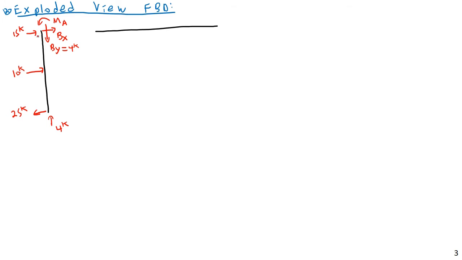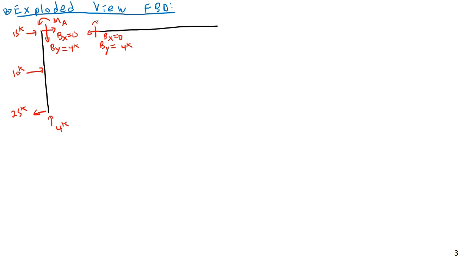Oh, and BX, look at this. BX is going to be equal to what? It's going to be equal to 0. I already have 10 kips and 15 kips, so 25 kips total going to the right, 25 kips total going to the left, and so BX has to equal 0. Then in turn, I would have a BX over here, but again, we already know it's equal to 0. And then I would have a BY pointing upward, and we know this one is equal to 4 kips.